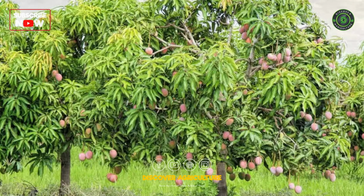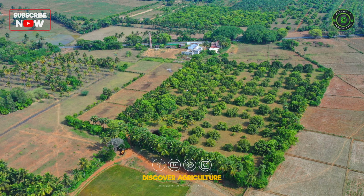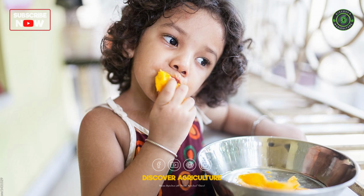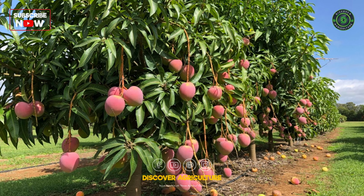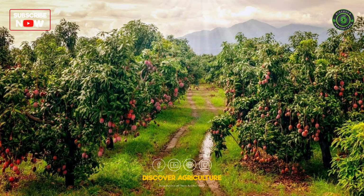By following these steps, you can cultivate the finest mangoes that will delight your taste buds and bring joy to many. Whether you're starting a small orchard or looking to expand your mango farm, these tips will help you achieve a bountiful harvest.